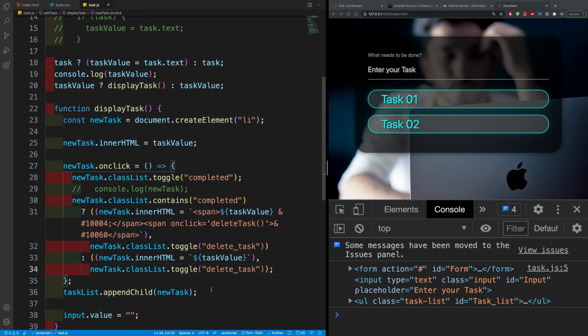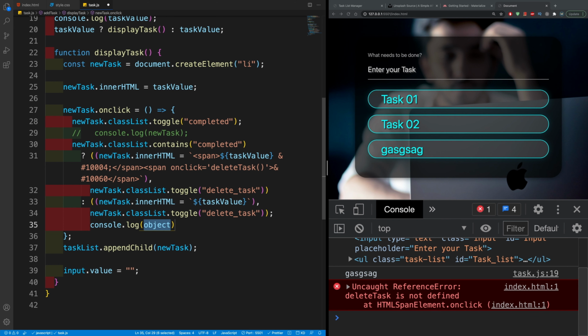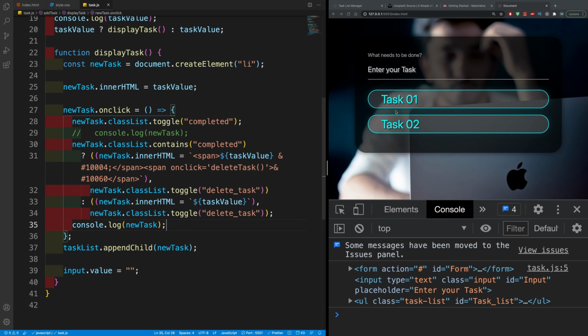Let me also show you this. We go outside and console log our newTask again. Okay, so let's create a new task. Let's say get project. Okay, we console log is on click.